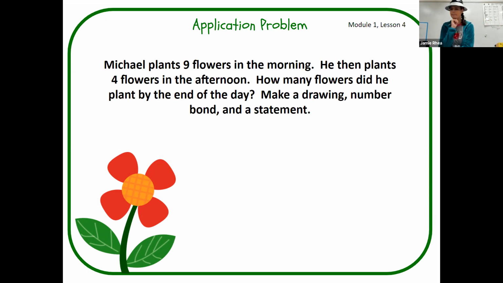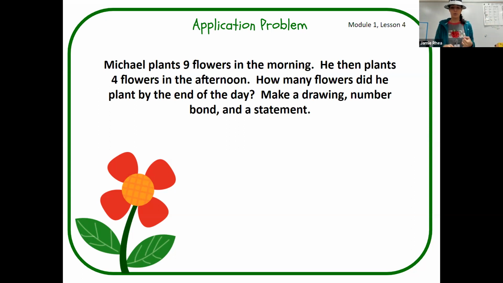You know what this sounds like? This sounds a lot like what we did in our video yesterday when we were working on finding 10, making an add-in with 9 and making it 10, because we were using flowers. Do you think we could solve this problem the same way? Maybe. Tell you what, I'm going to solve this problem using the strategy we learned yesterday. You solve this problem however you think is the best, and we'll see if we get the same answer. Okay, now if you want to follow along with me, that's fine. But if you think you have a different strategy that will help you solve this, try it out.